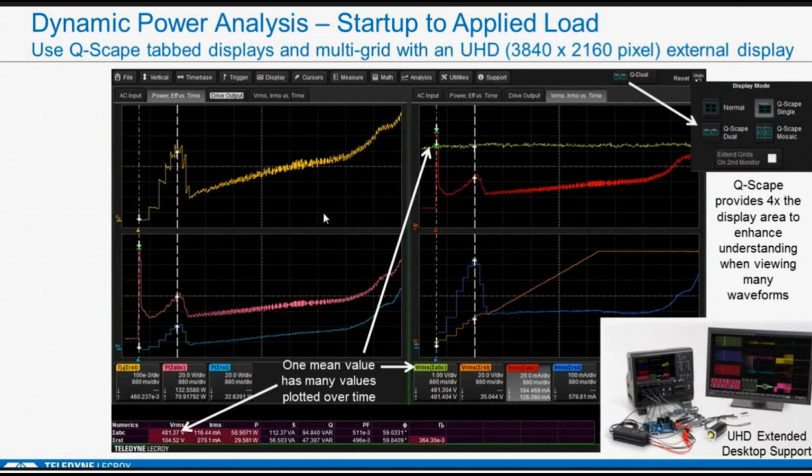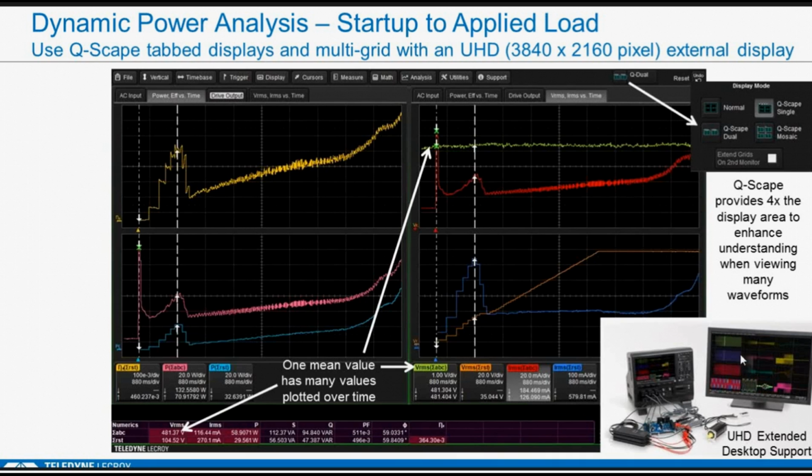So this is a detail of just those per cycle calculated waveforms, and these can have cursors put on them, and I can read a value. So this is the efficiency right here. If I put a cursor there and there, I can get a value. It was the startup event. There was no efficiency calc because it was the very first cycle. But by here, we can see our efficiency is peaking at 46%. And so I can run these cursors through and get a value at any time. And as I change the zoom ratio, these waveforms will change and display updated information here on just the zoomed area. Now, there's a lot of information here.